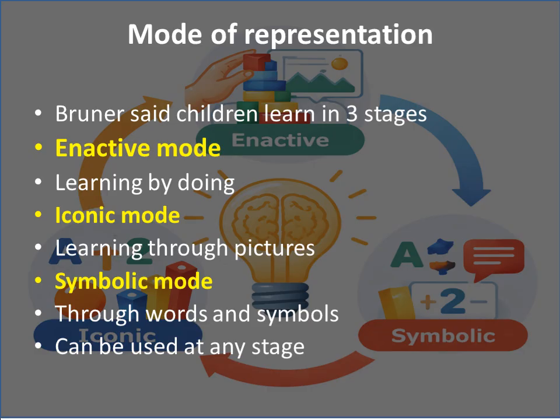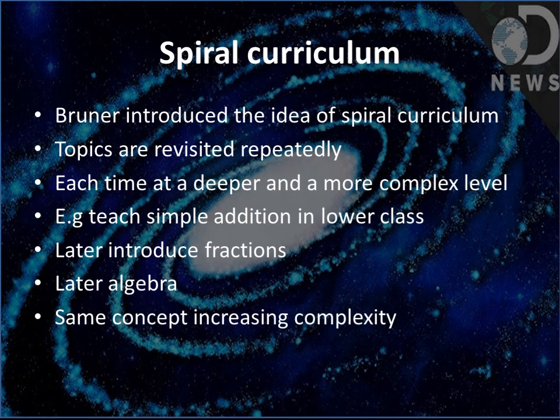Now, let us look at the last one, the spiral curriculum. This is the principle in Bruner's curriculum. Bruner introduced the idea of the spiral curriculum. Topics are revisited repeatedly, each time at a deeper and more complex level. For example, when you teach simple addition in lower class, later you will introduce fractions, and then later you will introduce algebra. This is the same concept but with increasing complexity.